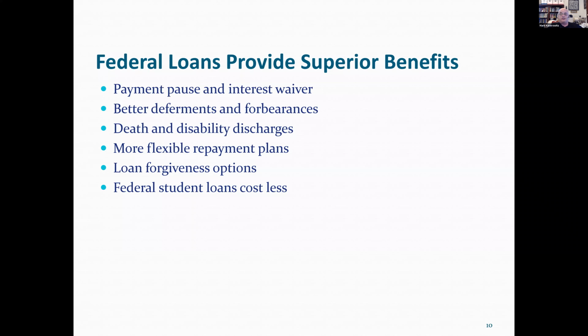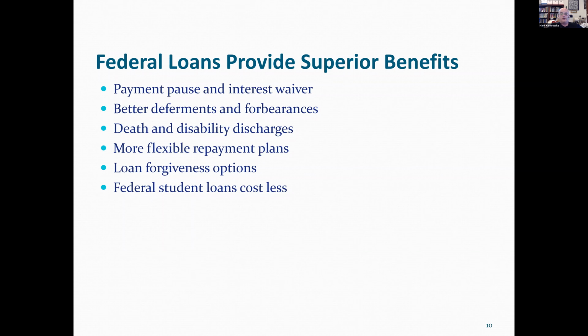Death and disability discharges are another difference. All federal loans are discharged, canceled, if the borrower dies or becomes totally and permanently disabled. Federal Parent PLUS loans are discharged not only upon the death of the parent, but also upon the death of the student on whose behalf the loan was borrowed. Now, some private student loans do offer death and disability discharges. Among the refinance loans, about 2/3 offer a death discharge, and a little bit less than half offer a disability discharge. It's a little bit higher for both on new loans, where about 3/4 provide death and disability discharges.